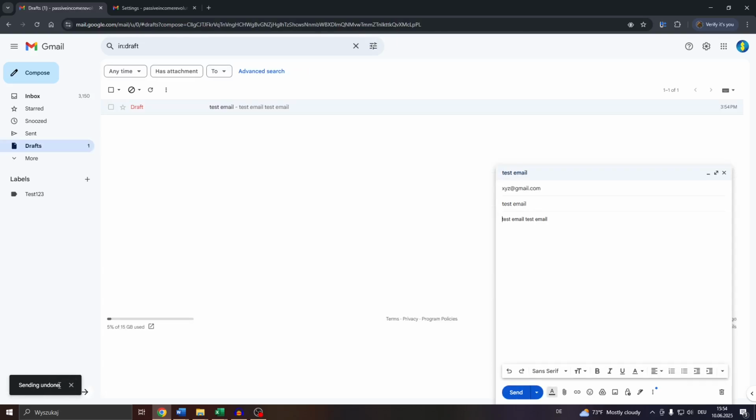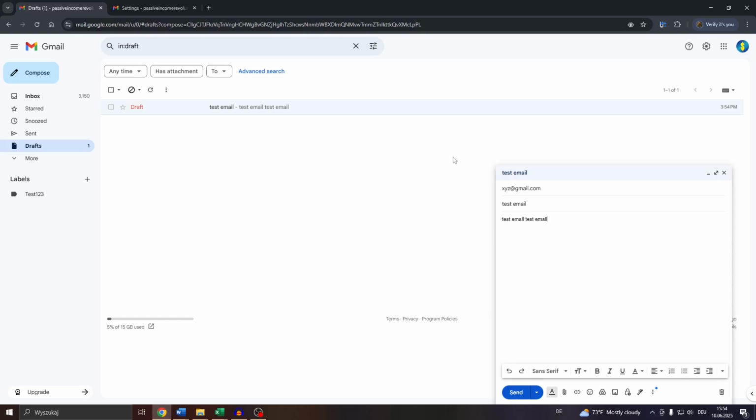And as you can see, the sending has been undone and the email recipient hasn't received that email yet. So make sure that you do that quickly, guys, and click on undo here in the bottom left corner, because you will only have a couple of seconds to do that until the email will irreversibly be sent to the recipient. You may, for example, edit your not sent email yet here again, and send it once you have added or made your changes. So guys, that's one option.